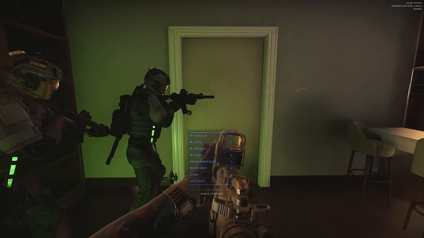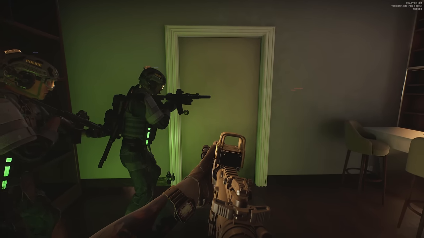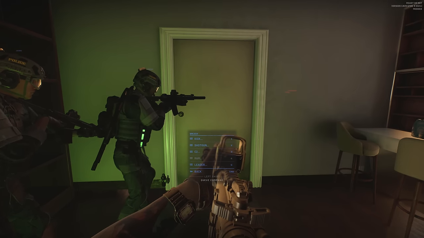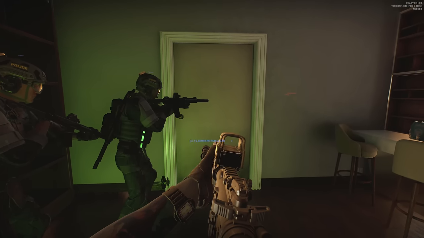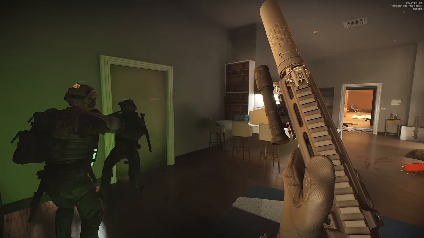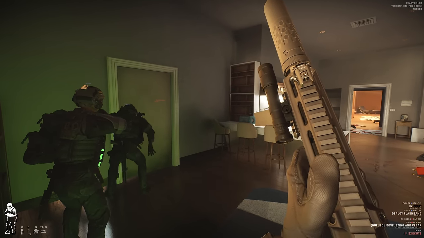How do we want to do this? I don't want to immediately make entry here, just in case. I think they can handle it. Let's do it. C2, flashing clear. Red. And then we'll have red team execute once blue gets in there. We're good.